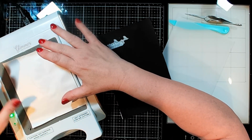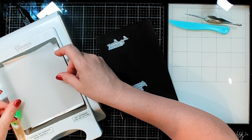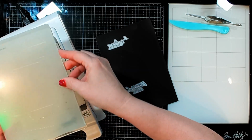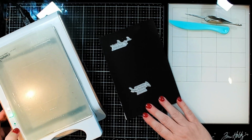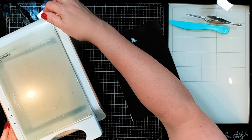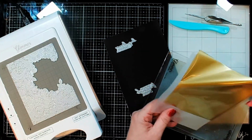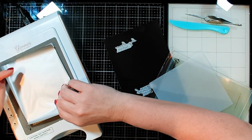Now, I'm covering the entire plate with that and putting down my piece of vellum and then covering the top. And then we're going to see. I'm going to go ahead and hit the button. Actually, I'm going to turn it off. I'm going to turn it back on. I'm taking the vellum off. I don't want my vellum to warp any more than it has to. It's going to warp, I already know that, but I don't want it to warp too bad.